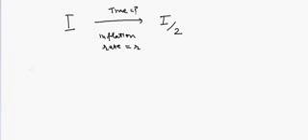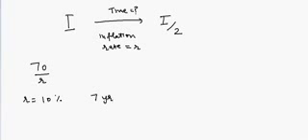The simple trick to approximate the time is to take the number 70 and divide it by R. So for example, if you have an inflation rate of 10%, then it will take 7 years for your money to become half of its value. And if the inflation rate is 7%, then it will take you 10 years for your money to have half of its value. So how was this trick generated?